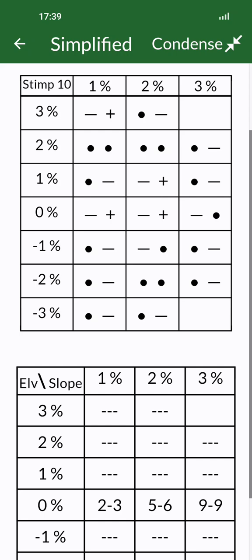But what's most important to get from this table is what's happening in the first position for the centermost values in the table, as these are the 1 meter putts which you'll have most of on the course. So for stimp 10, we can see that in this center part of the table, in a plus configuration, we have minus signs in the first position. So if you have a 1 meter putt with these combinations of slope and elevation, you simply increase the aim by 1 centimeter. And for all other putts, proceed as normal.